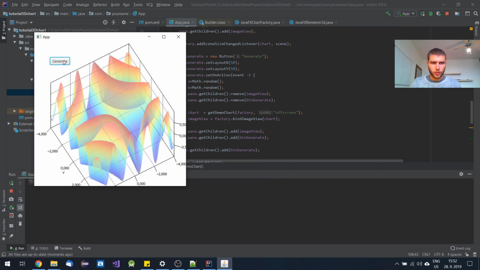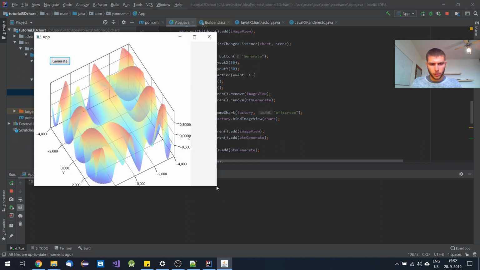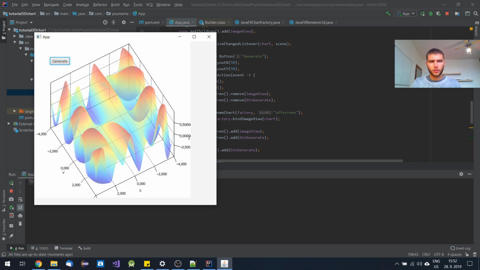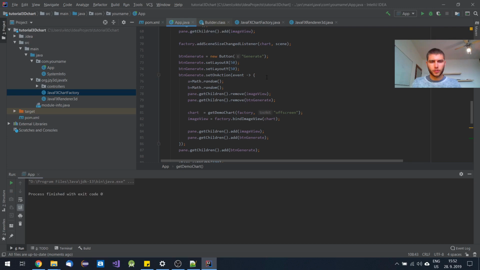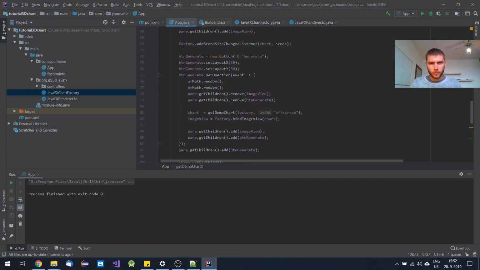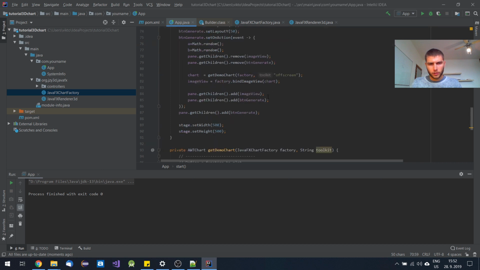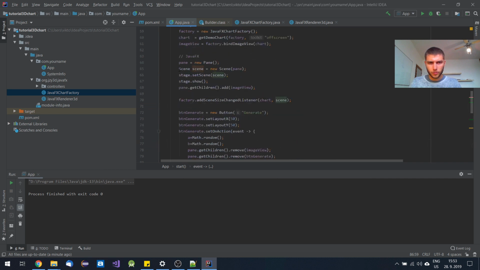Okay, we can generate the surface. But now, as you can see, it's not resizable, so we need to add there some listeners. We also need to add this add scene size listener. So let's put it in here. Of course, we need to move this scene above.